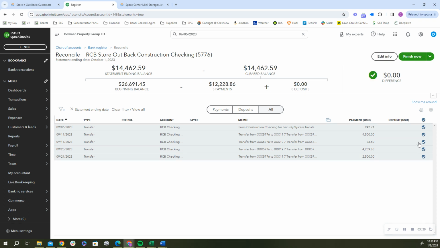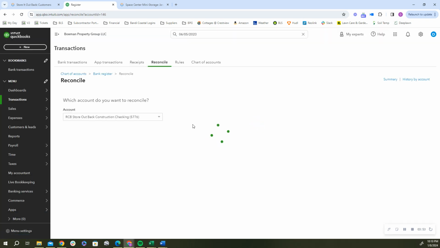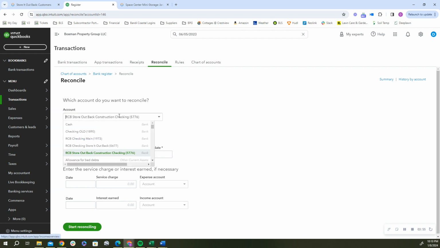You see up here, we're wanting the $0 and the green check mark. If we're off, we need to start thinking, okay, let's go find the mistake. Let's go see if we miskeyed something, starting with make sure the balance is correct that we typed in, and then obviously make sure all the amounts are correct and they match. We're looking for this green checkbox here, and once we have it, we're going to hit finish now. And that's all you have to do. We just go on and do the next statement for the next account that we need to do.